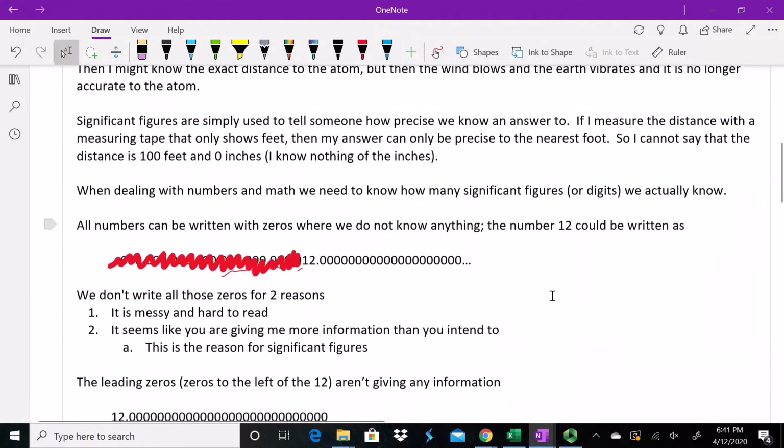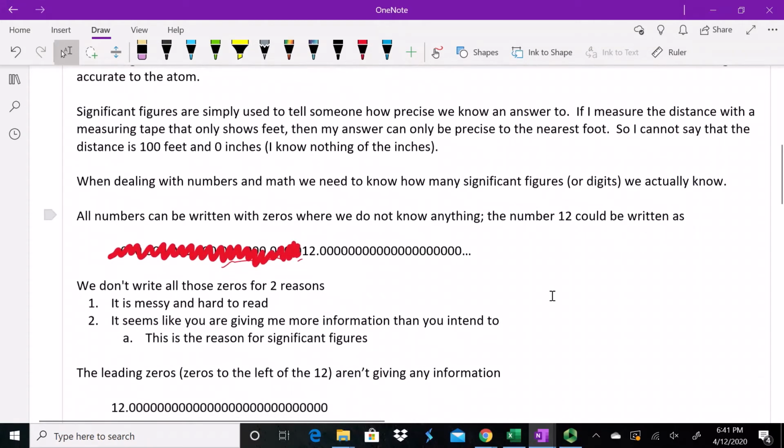I also want to fix a few other things. One reason we don't want to do that, there are actually two. One reason is it's just messy. It takes up a lot of space. It's hard to see the exact number. If I want to know that there is 12, I don't need that much space. I just have this whole line of numbers, and in it is a simple 12. The other thing is if there is that much stuff, it seems like you're giving me a lot more information than just the number 12. And so it shows me that there's maybe some precision going on there, that it's like, wow, this is a really accurate 12. And so first off, we can get rid of all of our leading zeros.